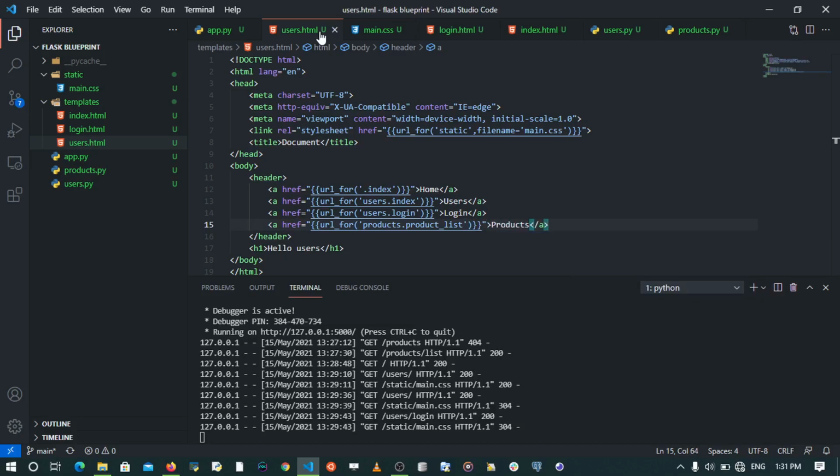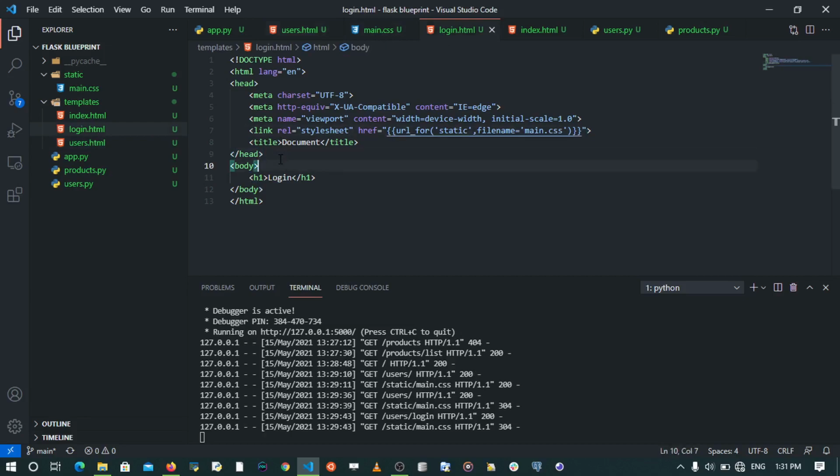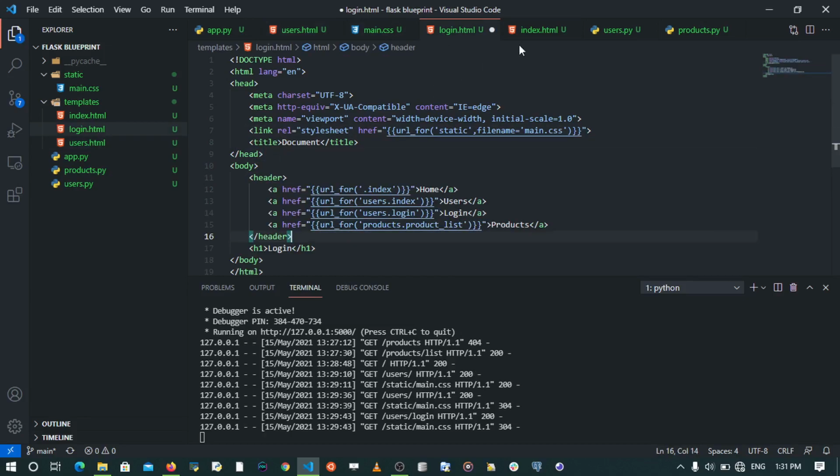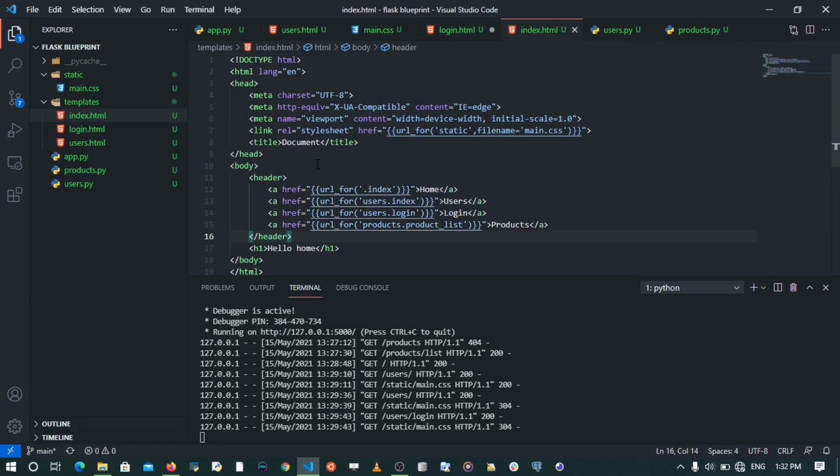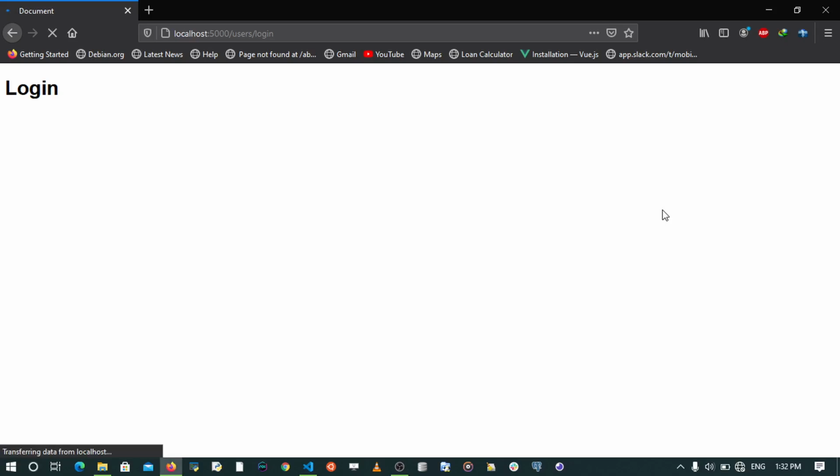So let's save. We're going to copy this header and put it in the different templates. So I'm going to come to login.html, just paste the header, and the same thing for the index route. So we need to save and also save this. After that, I'm going to come this side and refresh our page.